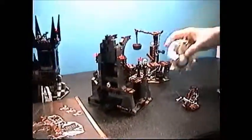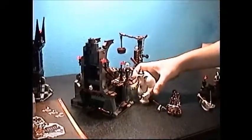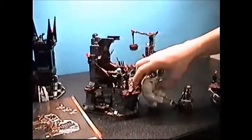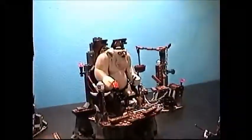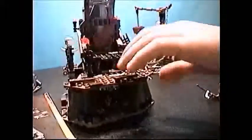And then we also have the Goblin King, who could just climb up there because he's actually taller than it. Let's go ahead and show you with him on the throne. It took me 5 minutes to actually put him on the throne. And there he is, but he's not on the throne. You've got to push him in a little bit. Oh, I don't want to push him in and then have to yank him out.